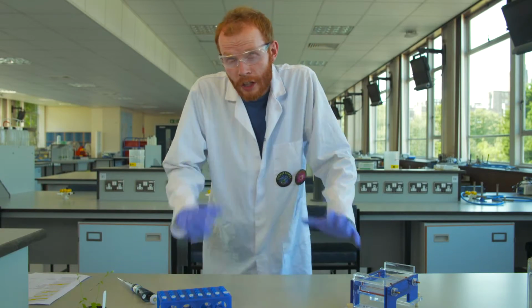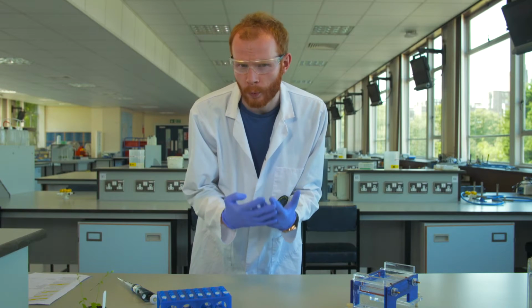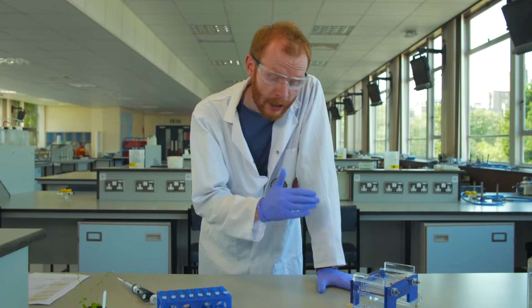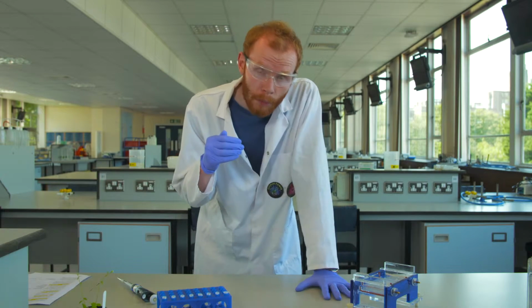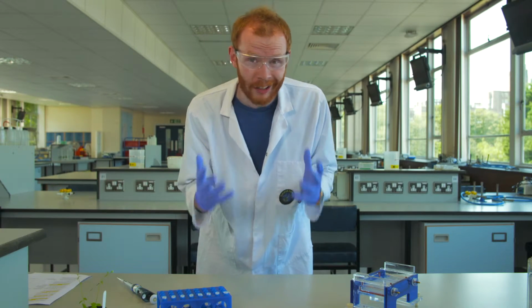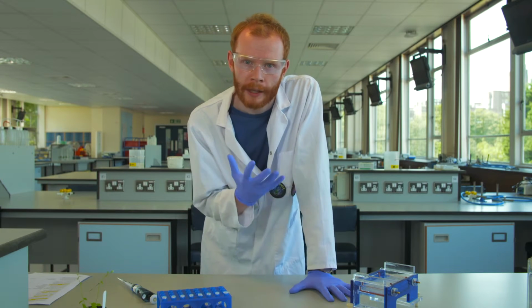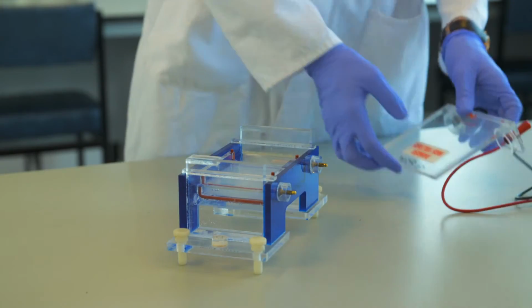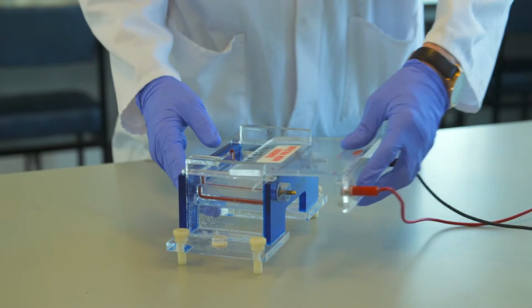The gel is essentially formed from a tiny meshwork of cross-linked polymers which act as a molecular sieve. As such, the smaller molecules will move more quickly through the gel, whilst the larger molecules will get caught up in that mesh and travel more slowly. The gel also contains a special stain so that when we finish with our electrophoresis, we can visualize our DNA under ultraviolet light.